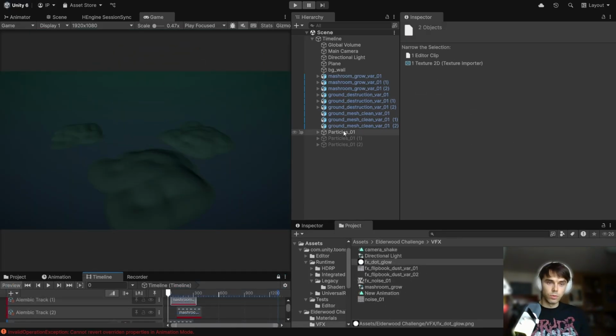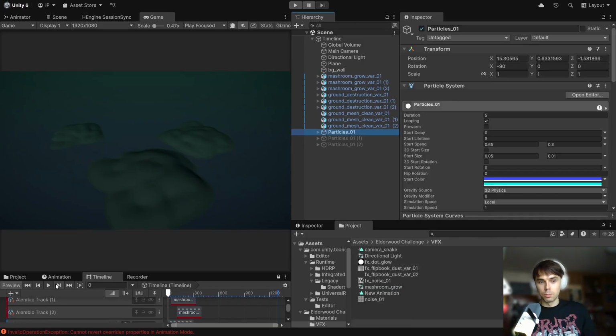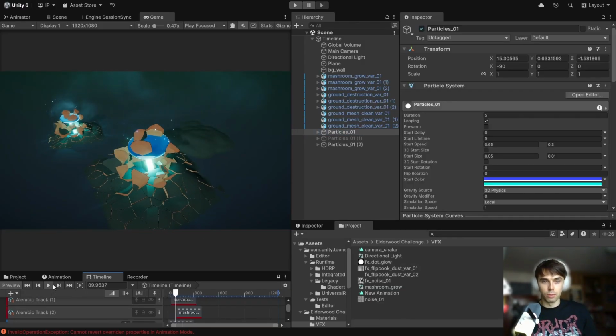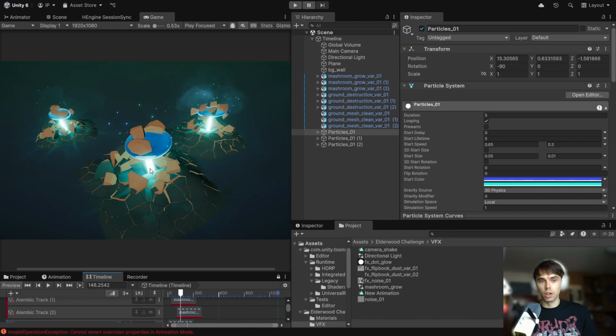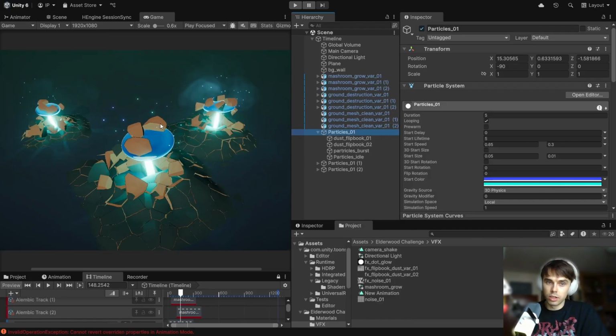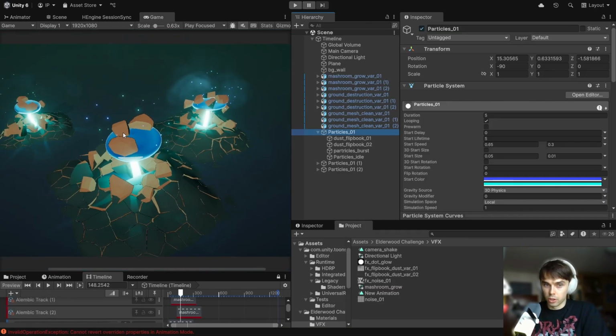Okay, so let's start with the first part. The easiest one is particles. Particles are very simple in my project because, as I said, I made every texture and everything only in Houdini. So what we have here is just the flipbooks and some sparks, basically.